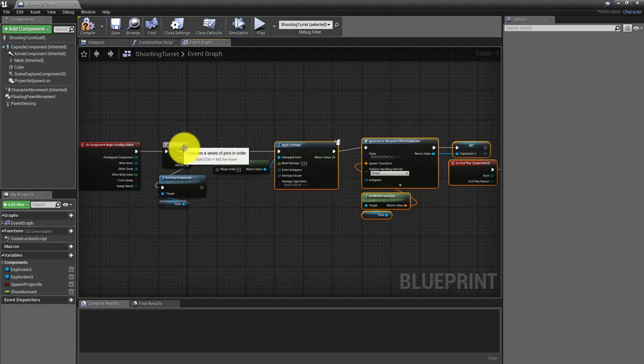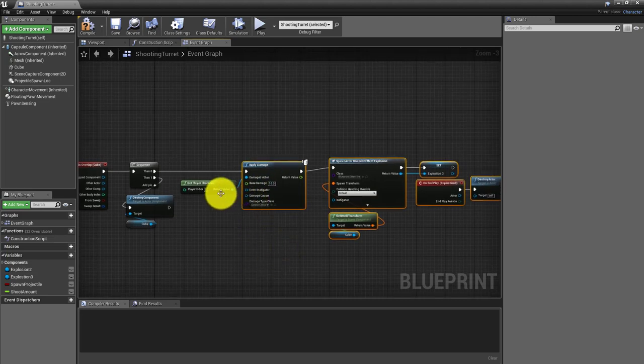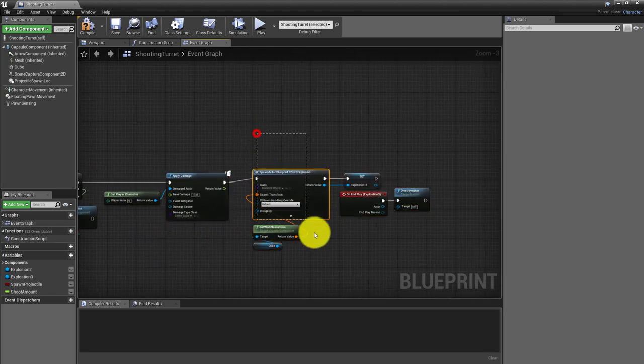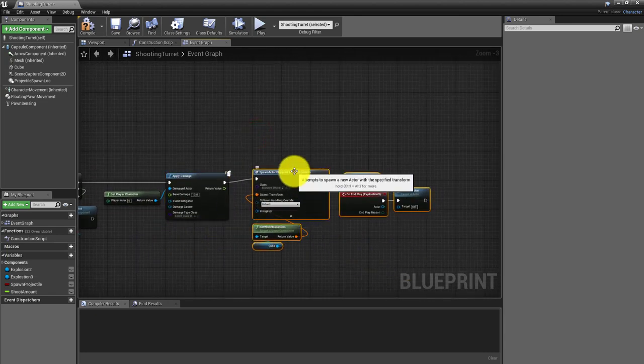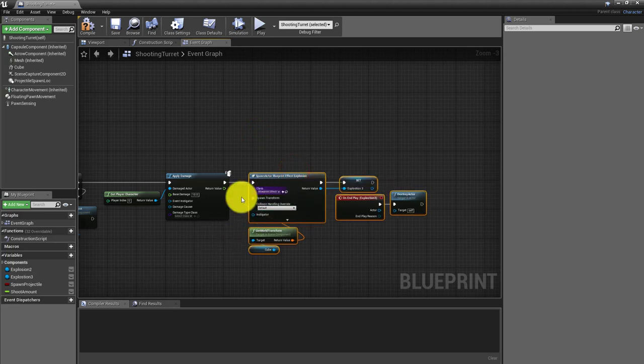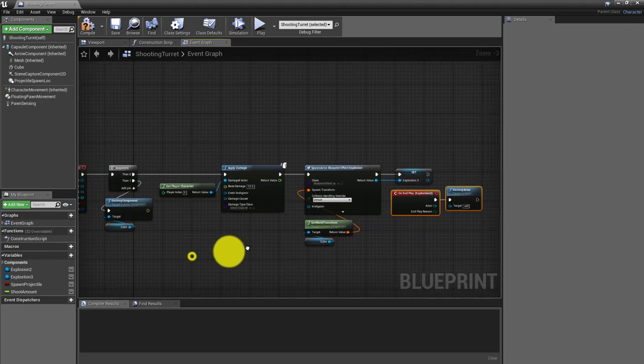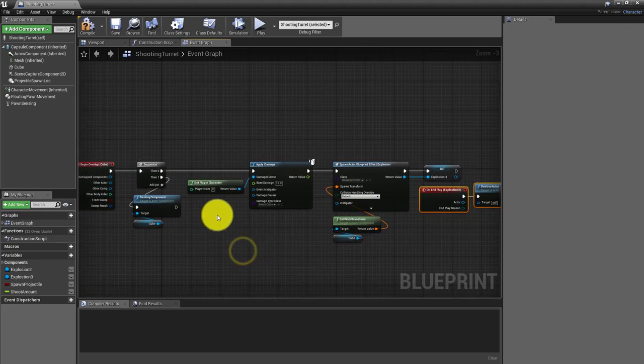And then we'll do one of two things. It will apply damage. We have not put in the damage amount, so again, I'm going to put 10 just because we can see it on the bar easily. And then I'm going to apply that damage to the player character. And then once that damage is applied, I want the pawn itself to turn into an explosion, and from there destroy itself, so that way there are no pieces of this left.